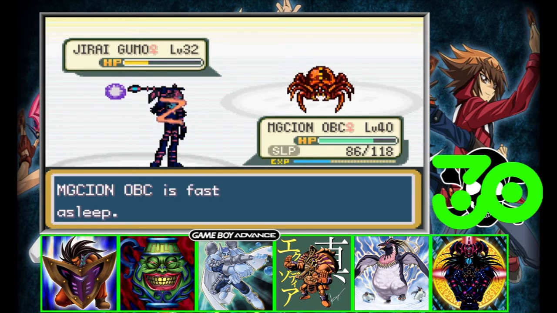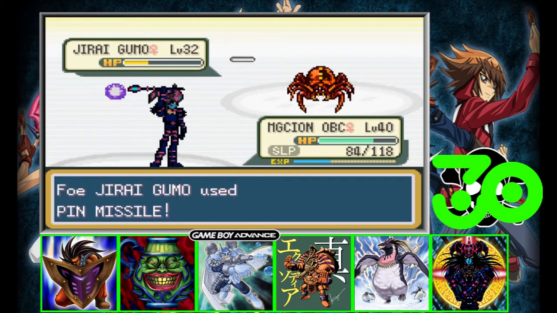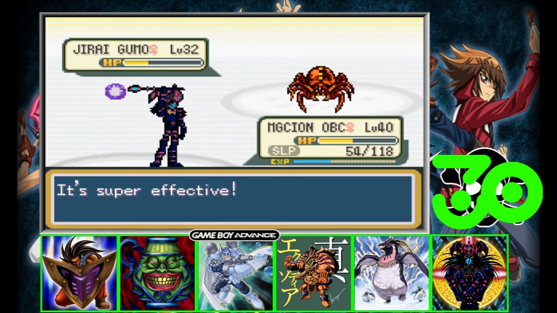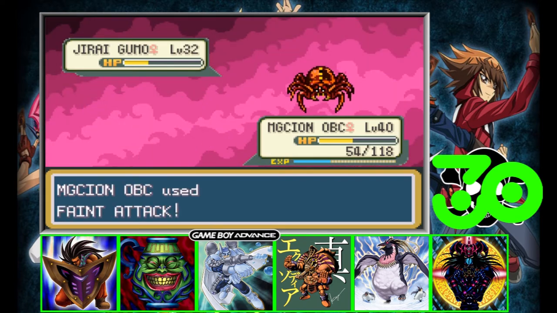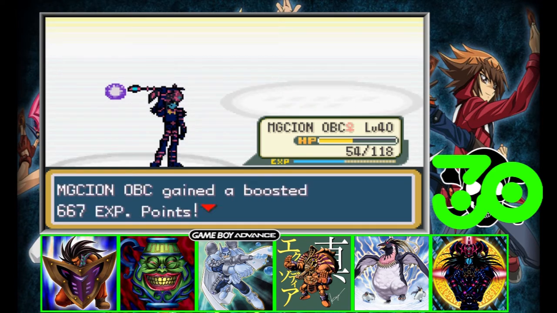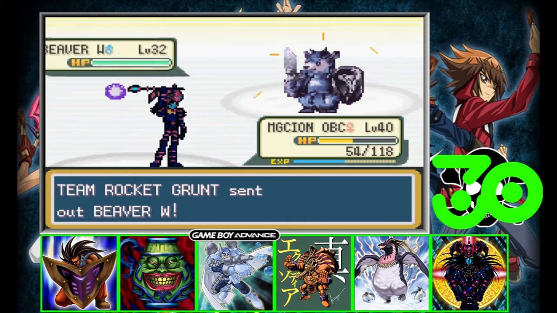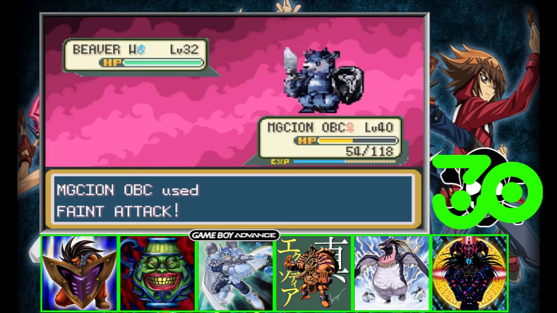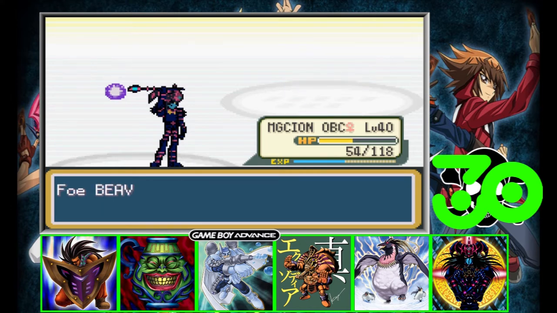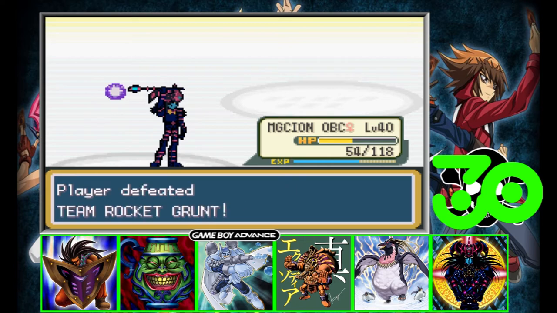Come on, wake up already. Come on. Come on, magician. You bastard. Wake up. Wake up. God fucking damn it. Thank you. You're finally woken up. Can I grab you a coffee? You sick bastard. Okay, that's just a Beaver Warrior. And there goes the beaver. Pop goes the beaver.